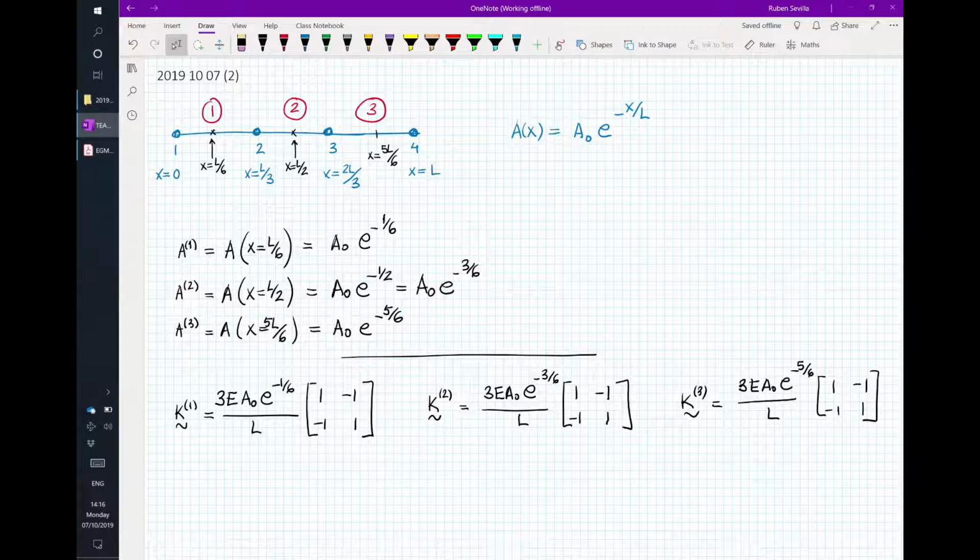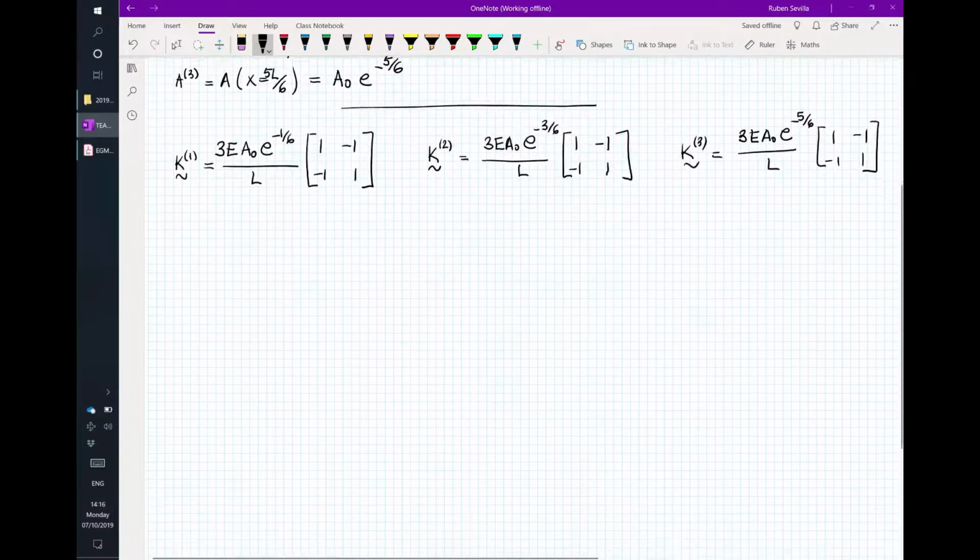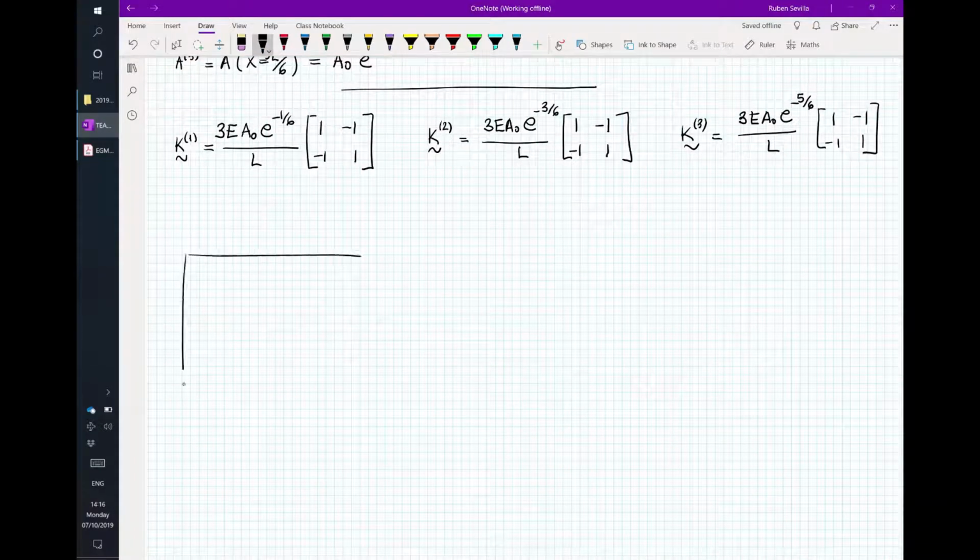Now, the following question is, what happens after you apply the known values? Because this is fixed on the left, okay? Here it is fixed according to the exercise. So I agree with you that when you do the imposition of the boundary condition, it will become 3 by 3. But initially, in order to assemble it, we consider 4 by 4, because this is the total number of nodes. Right. So let's do it like that.